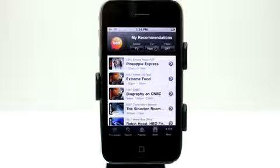So BTV is a must for your iPhone if you're a TV watcher, you like shows, you like movies, but you're having a hard time figuring out what's on or when it's on or remembering when it's on. I think this application is going to work out great for you. And then also on top of that, it's giving you recommendations, letting you know what you may like based on other reviews and information. So definitely check out BTV in the App Store.